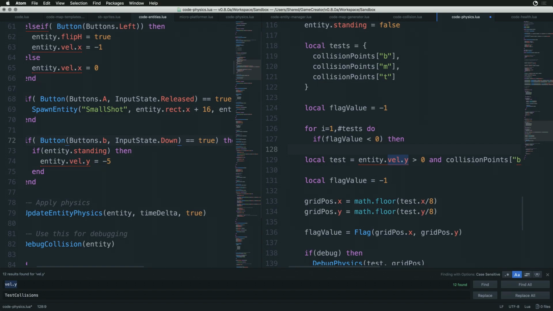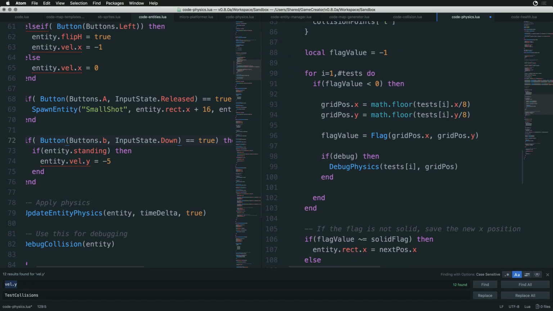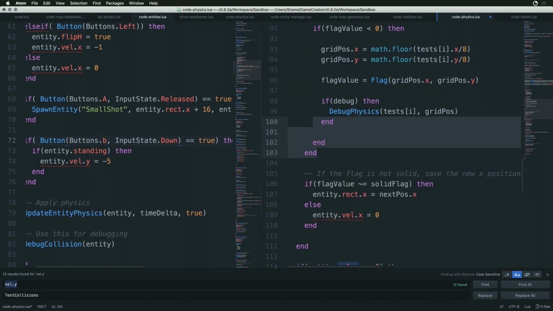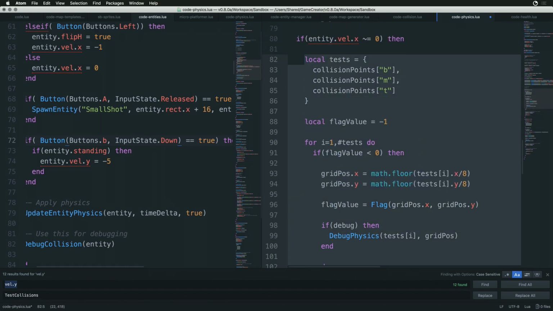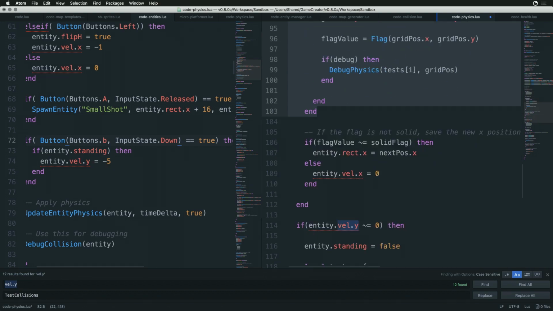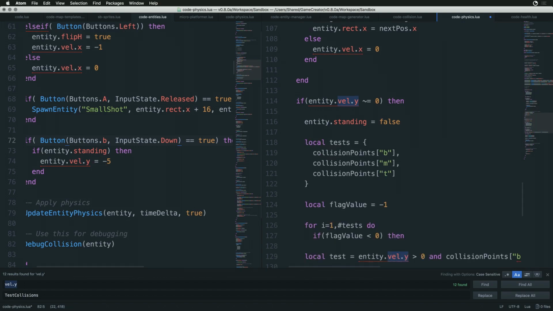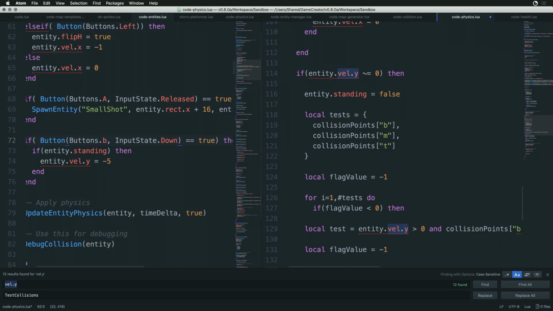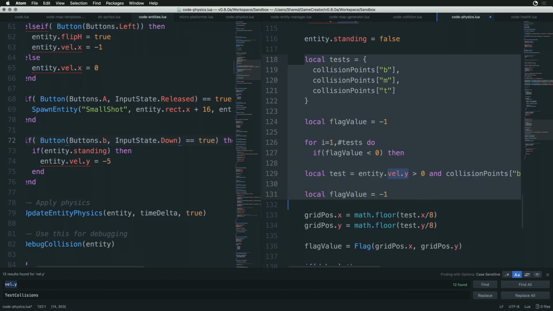So if flag ID equals 0, local... I'm just going to copy this whole thing here. What we probably could do is... I wonder if we can. Now we need two separate tests for when we're either moving or when we're standing.